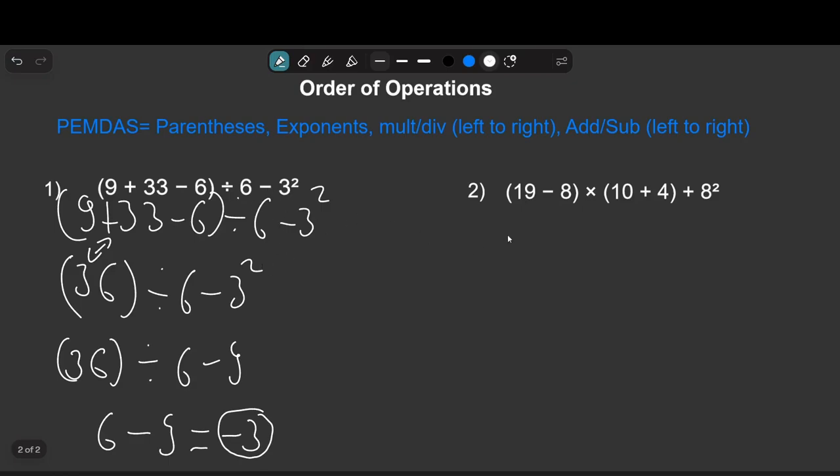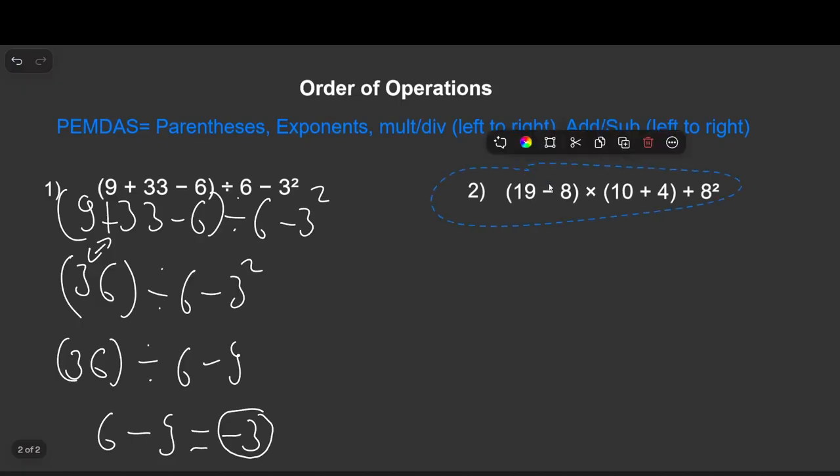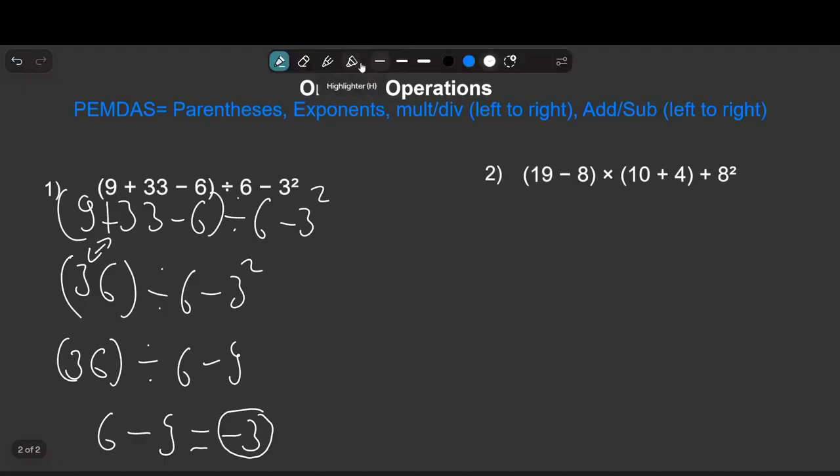Now let's go straight over to the second example. Let's move this up from the start, because just now I didn't have enough space. Let's just move the blue text with it a bit. So like this. We have in parentheses 19 minus 8, times, in parentheses 10 plus 4, plus 8 squared. So let's write this whole problem down. I mean, we don't really have to, so we're just going to do it like this so we have enough space comfortably to do this. So you can see the problem, and now let's look at the order.